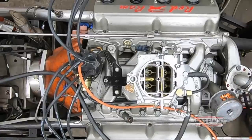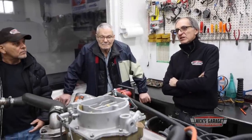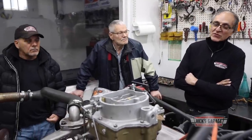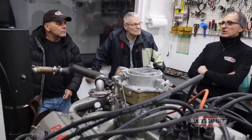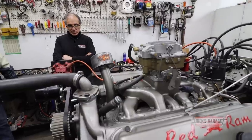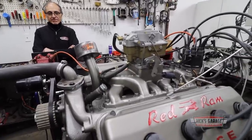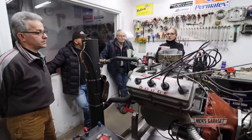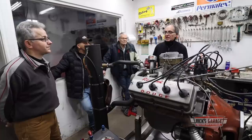Our first test of the day, when we started fresh, with the same jets we have in right now, it hit 156 HP. Which is good for us. So you know what, just for fun, I'm just gonna leave it alone. I'll make my test on Monday and see if I get my same numbers back, with the engine cold. I'm very surprised. I put back all the same jetting. You're doing the right way. You go back to what you know. And then I'm gonna look into the carburetor and see if I can richen it out, because I can see from the plug, it's running lean.